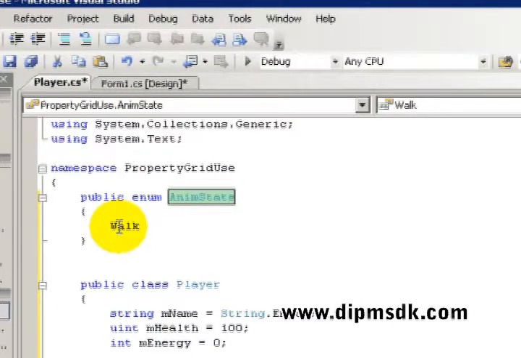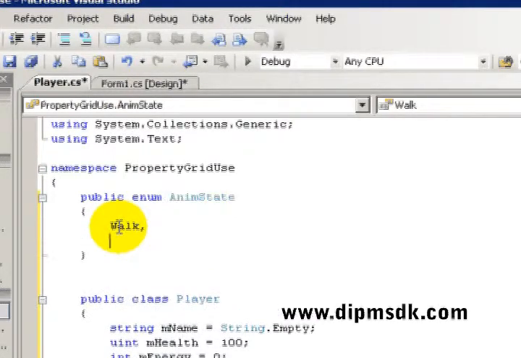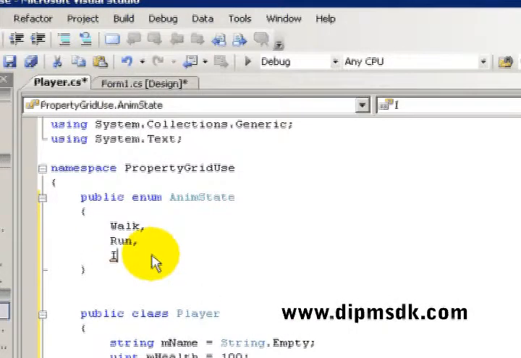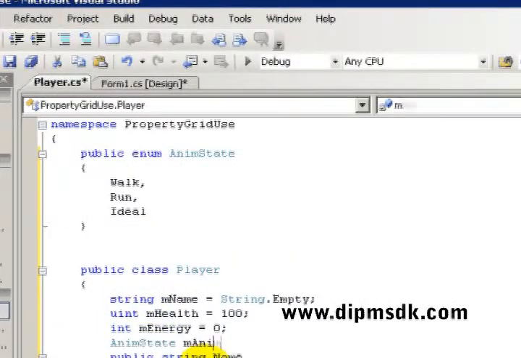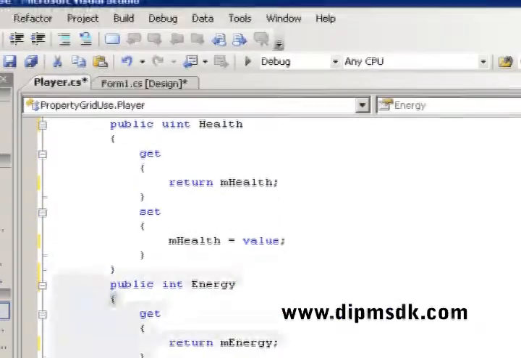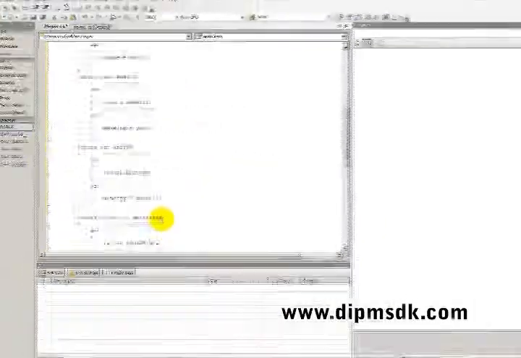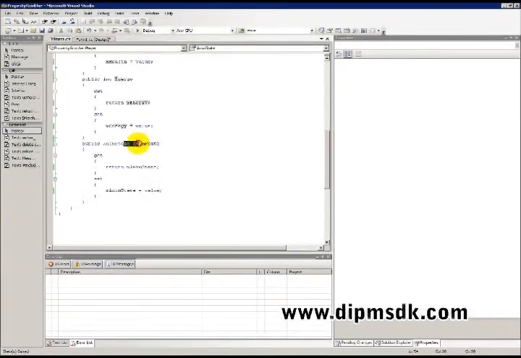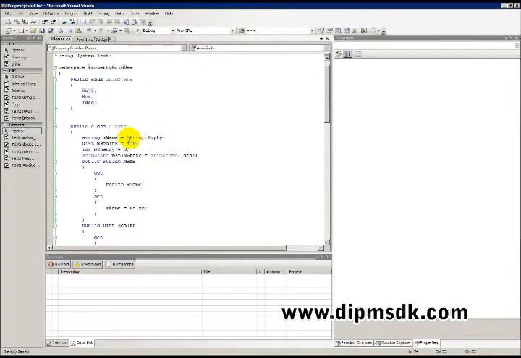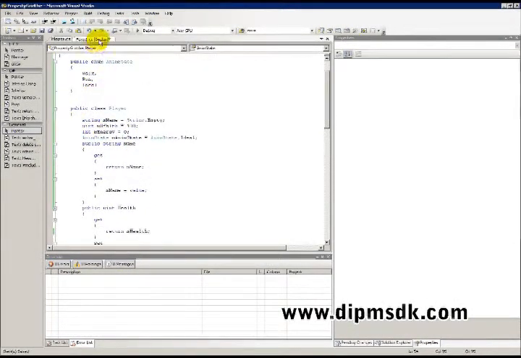So like different instead of the player, like walk, run, or maybe better idea. Right. So we have now the player class, which has 3 properties: name, health, energy, and an instead.